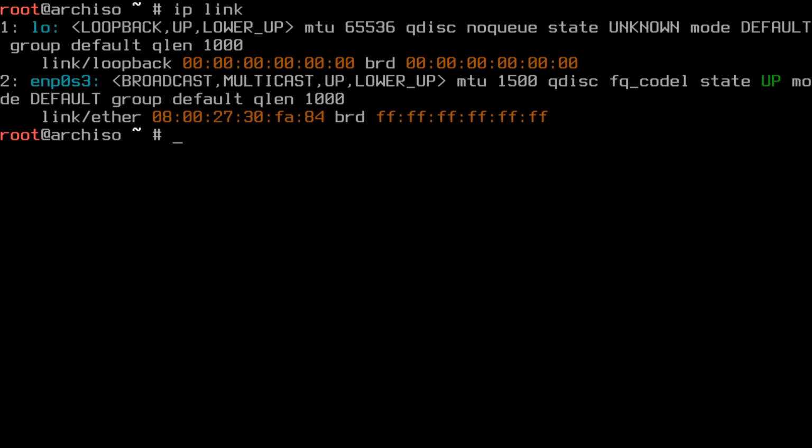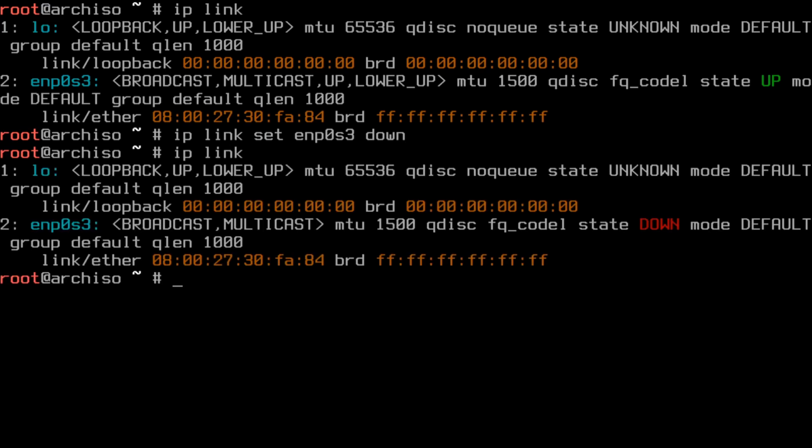Ignore that. So here we don't have to do anything, but if it's down, we have to type ip link set, then the name enp0s3, and let's set it down because it's up. Let's see again, ip link, now it's down. Ignore the DOWN that's red on the right. Notice how there isn't any UP. Now we have only BROADCAST and MULTICAST.